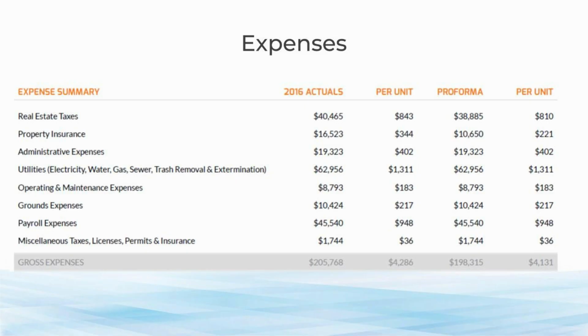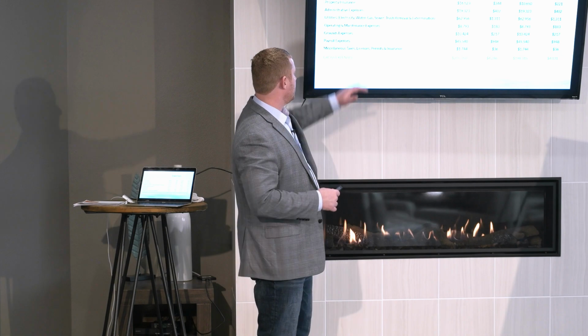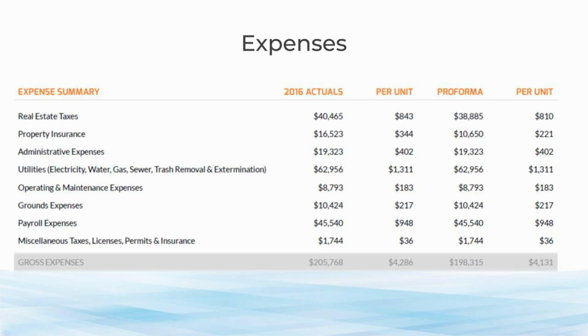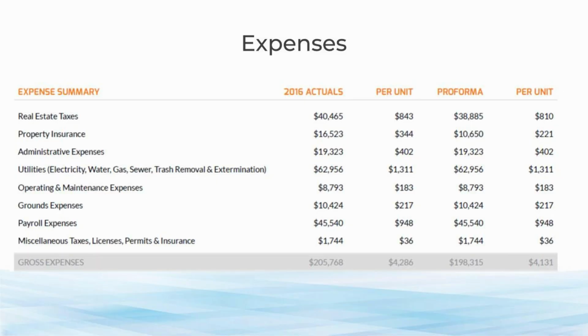Operating and maintenance expense. This is not near high enough for this property, right? But what I think is happening, if we jump down to this payroll expense, we got $45,000 in payroll. It's entirely possible that they have an on-site maintenance person, okay? So again, we're looking at their stuff and it's like, caveat emptor, buyer beware. We're using their numbers, but they're kind of fudgy. We're going to kind of use our own numbers. Grounds expense, we've got probably lawn and snow.